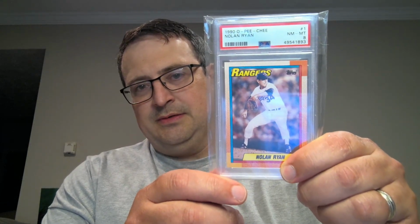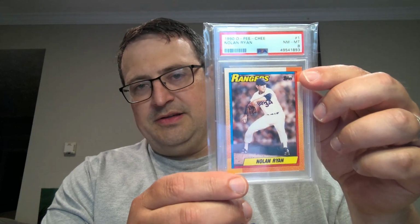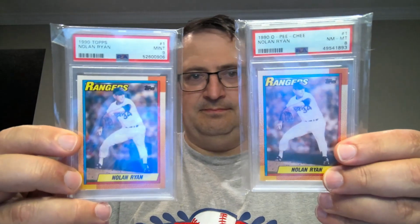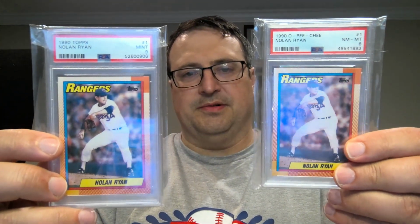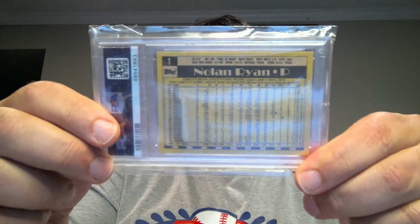So no surprises. Here's the OPC with Nolan there. And OPC's kind of different this year because it used to say OPC at the top or something like that. This year it didn't say that. The only way to really tell is by looking at the top, sorry. So it just has French at the top here. And even if you look at the Topps and the OPC ones, they look kind of the same. In previous years, OPC had brighter, more vibrant colors. Not this year. They look completely the same. So this is the number 1 card. Let me show that back to you just so you can get a good look at it.